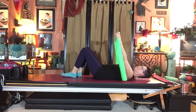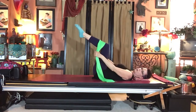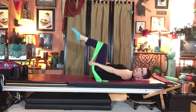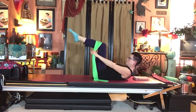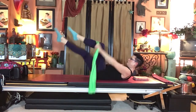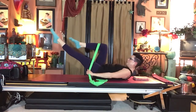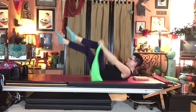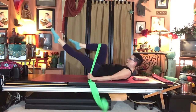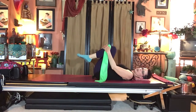All right, so arms up, widen your band a little. One at a time, lift your legs tabletop. I'm going to go ahead and start with the band across both shins to start with a little tension, and then ab curl. And now we switch. 1, switch 2, exhale 3, press 4, reach 5, press 6, press 7, exhale 8, exhale 9, exhale 10. Okay, now we're going to do a double leg stretch.